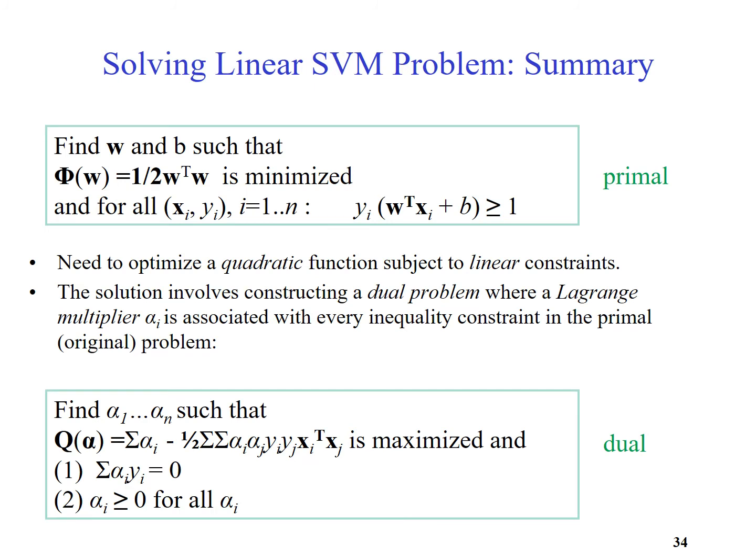So this is a summary of what we have seen so far. This is the primal problem. We maximize the margin here, and we have some conditions. Remember, there are 2 lines. This is the primal problem, or primal form, whatever you want to call it. And we change this to the dual problem. This is called the dual problem.